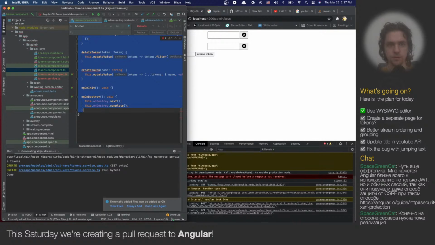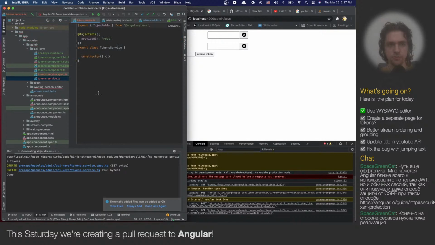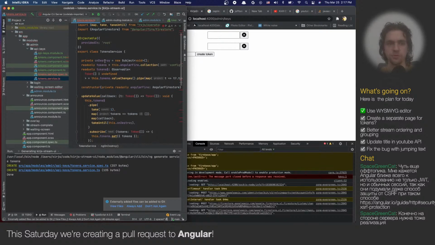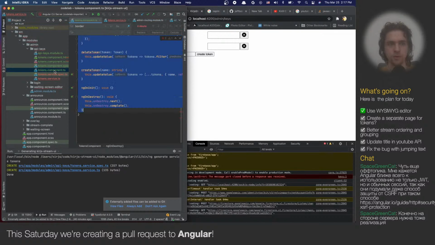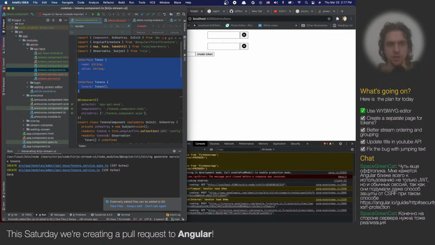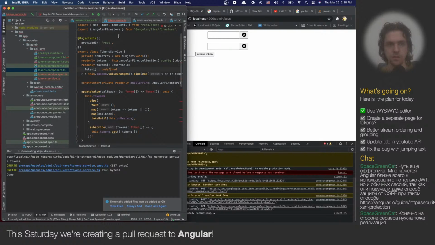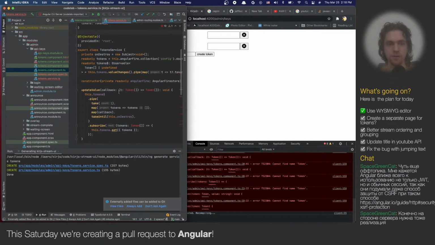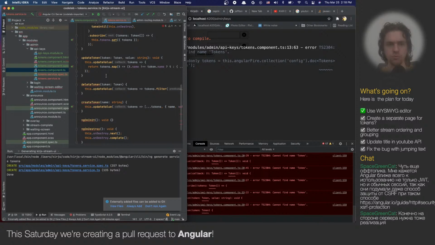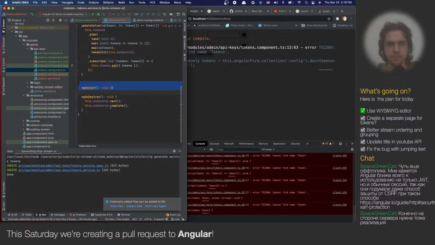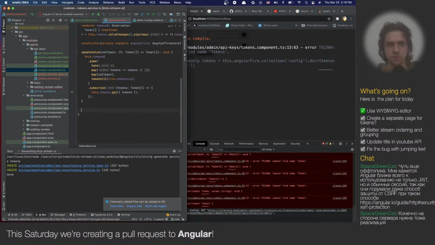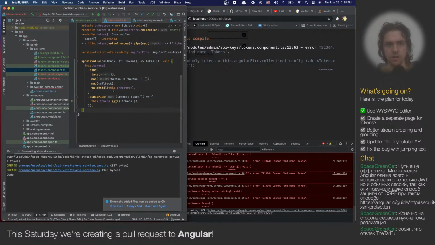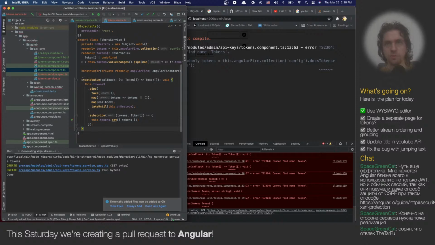Okay, so all this stuff goes to the service. Yes, and you also have to support it on the server side. I agree. We also take the interfaces there. We're doing some refactoring here. We do not need... Oh, do we need on destroy? We can just keep it there, that's fine. Cool, so you can drop on init, we can drop on destroy. And we only care about update value, which will be public.